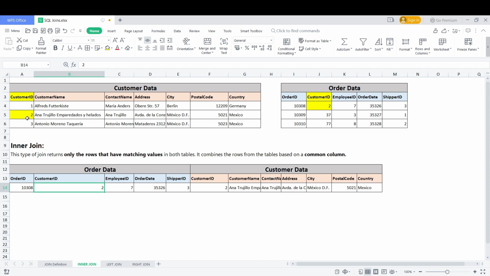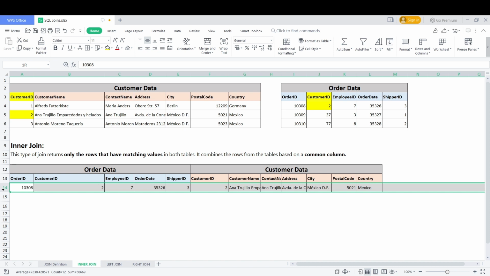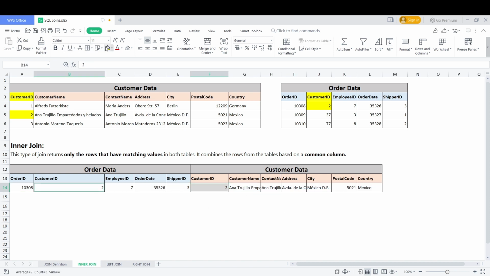Okay, and here if you look at the data, this is not two data, this is one data only. What we have done is we have tried to use the join operation. Now if you look over here, you will see that it is returning only one row, and if you look at the customer ID, the customer IDs are 2 only.